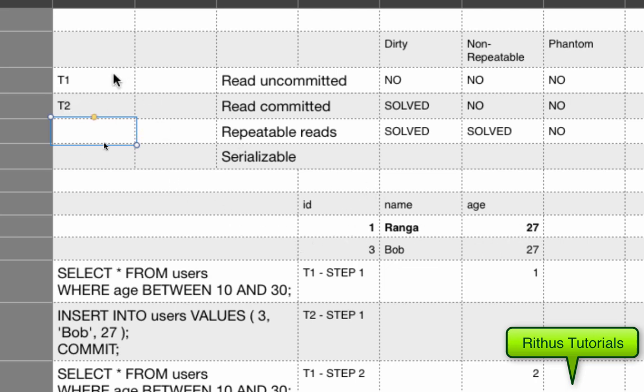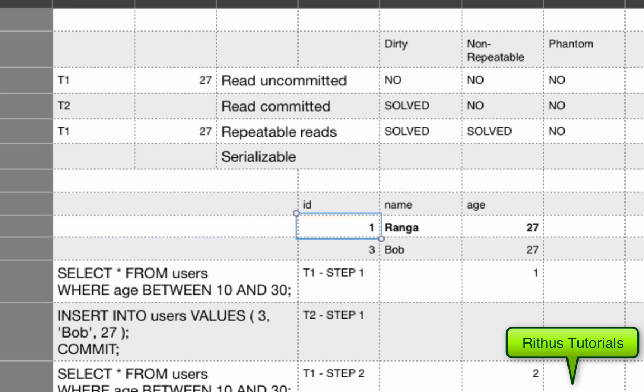I can't do it because transaction 1 has a read lock on this particular row. So transaction 2, when it sees that transaction 1 has a read lock on this, thinks, I can't do anything, I have to wait. So transaction 2 cannot do the update on it. Transaction 1 then again reads it. Because transaction 2 has not been able to change it, the value is guaranteed to be the same as whatever it was earlier. Here I got 27 and here also I would get 27.